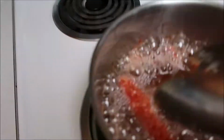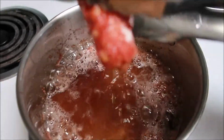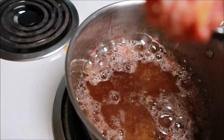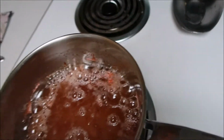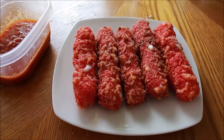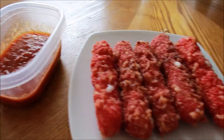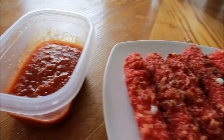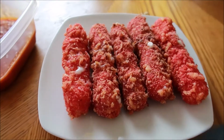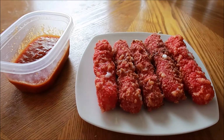So I guess when you see the holes, when you feel like the cheese about to pop out, then that mean they about done. Take them things out. Okay, y'all, this is the finished product. Hot Cheeto mozzarella sticks. Now we about to eat.